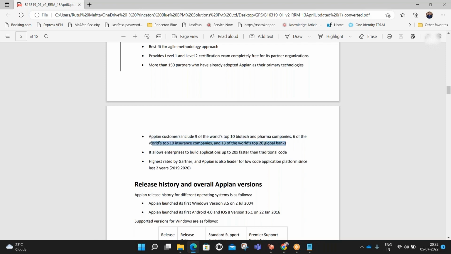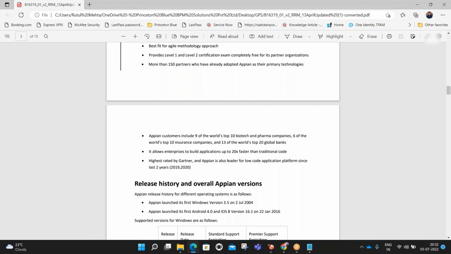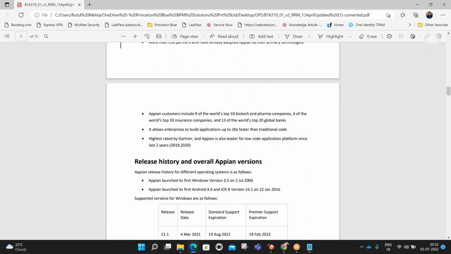It's not my word, but that is there in the APN portal, the APN forum, and you can also search on Google. Search the names of the top 10 biotech and pharma companies along with APN customers, and you will definitely find the names there. That's why APN has been more stable for the last 10 years.